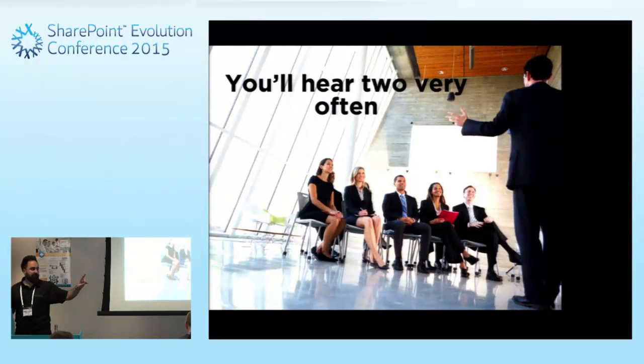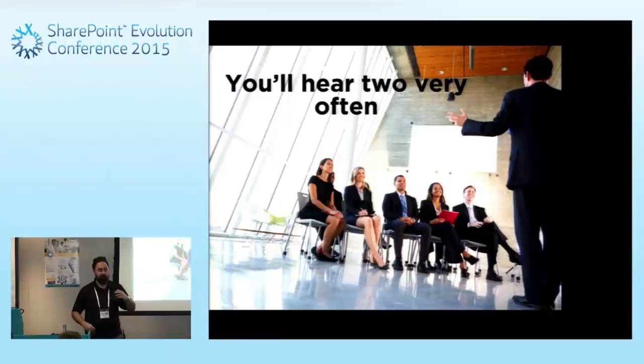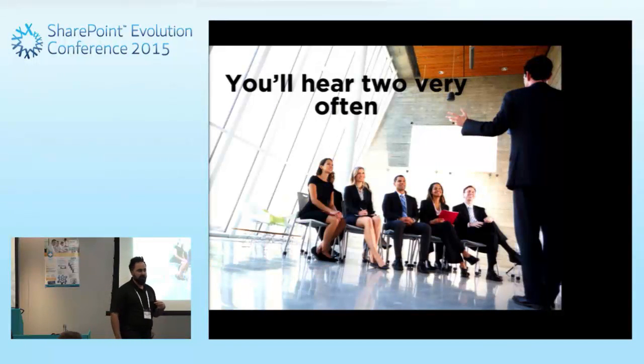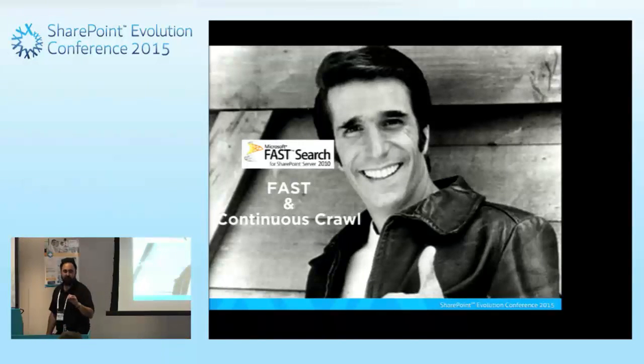But you'll hear 2 things very often, right? And you've probably heard this before. When you hear about the marketing from SharePoint, from Microsoft, from other speakers, from me maybe, you hear about 2 things very often. You know what they are? New features. Anything? Have you heard of FAST? Yeah? They like to throw that one around. And then what is the other buzzword around search that I'm sure you've heard? Continuous crawl. So these 2 are the most powerful words that are actually completely both not true in SharePoint 2013.